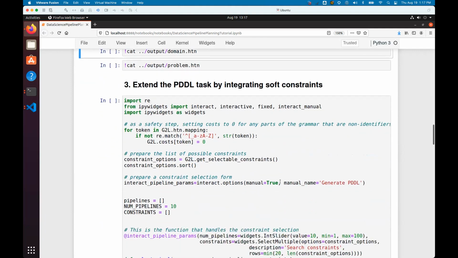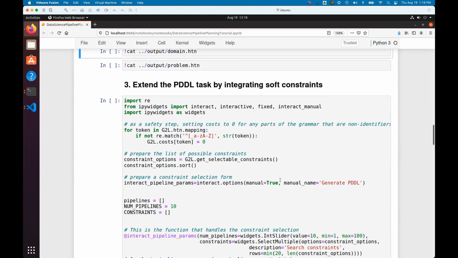Now, as I said, there is a problem with using HTNs for this task. The problem is I want multiple machine learning pipelines. I want to explore this. I don't want these one at a time. However, there are no solvers for HTNs which will give me top plans according to some cost metric, right?